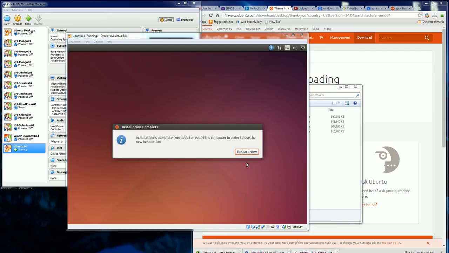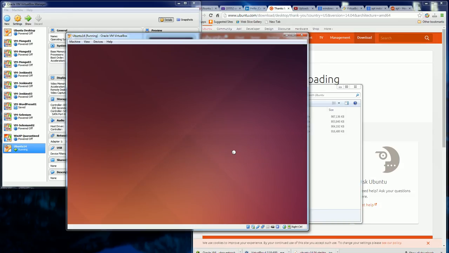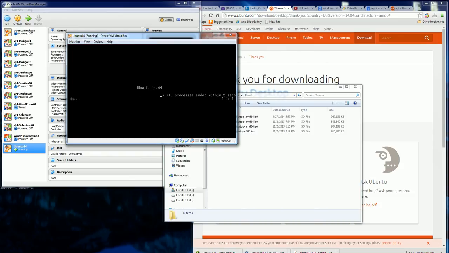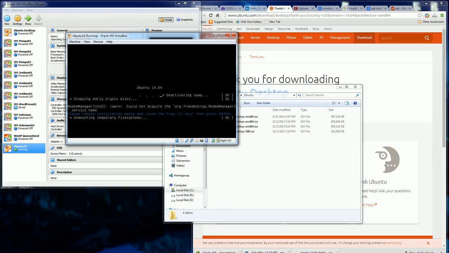Okay, so it's done installing, and now it's just asking for me to restart. I'm going to click the restart button now. And one thing I'll have to do is install the Oracle VirtualBox guest editions for X11. Otherwise, the resolution won't be able to change. It's like some very low resolution. So I'll also be doing that right away once this reboots, and you'll see what I mean after I do it.